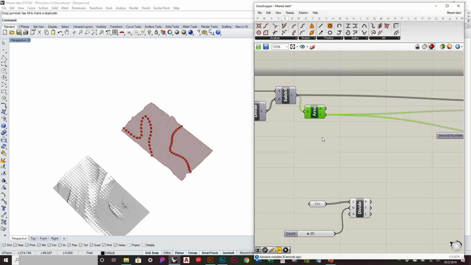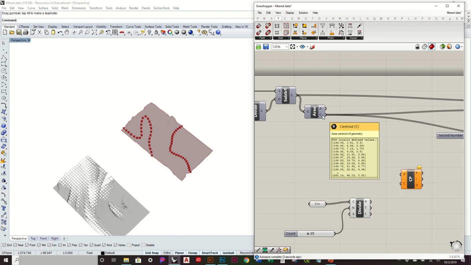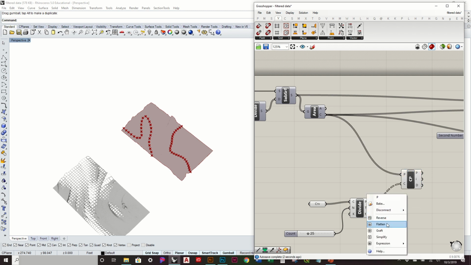And again, I'm going to base it off the distance with this. So I'm going to go to vector, closest point. I've got these center points. I've got the multiple curves, so I'm just going to flatten that.